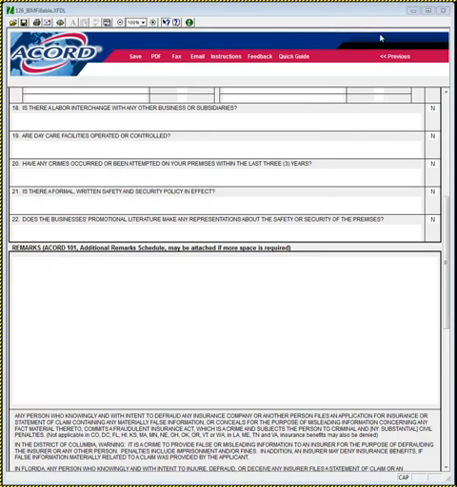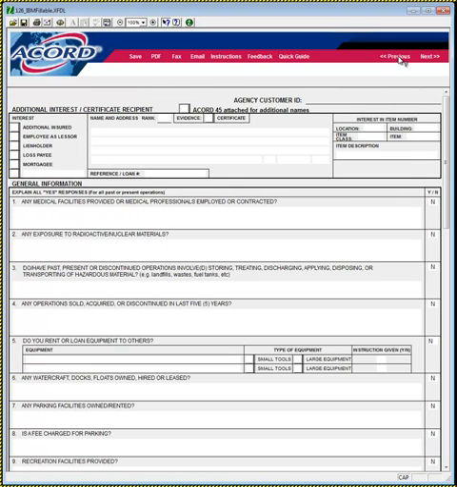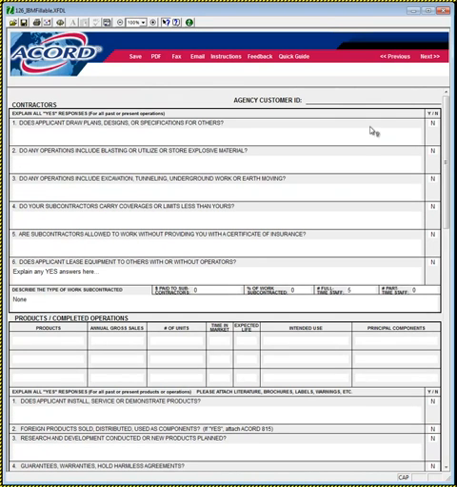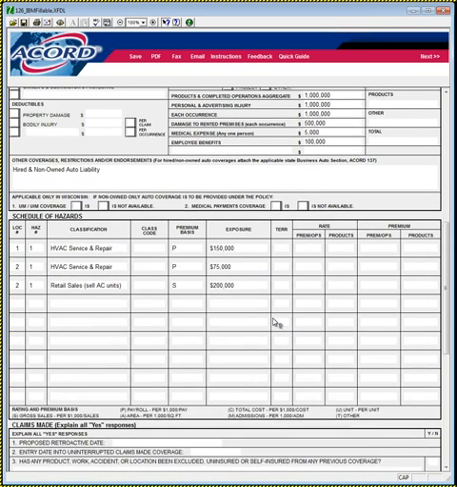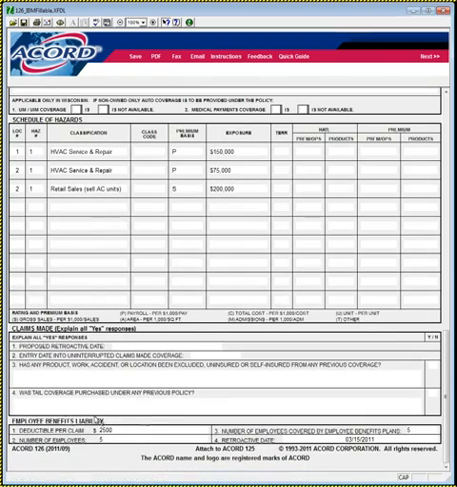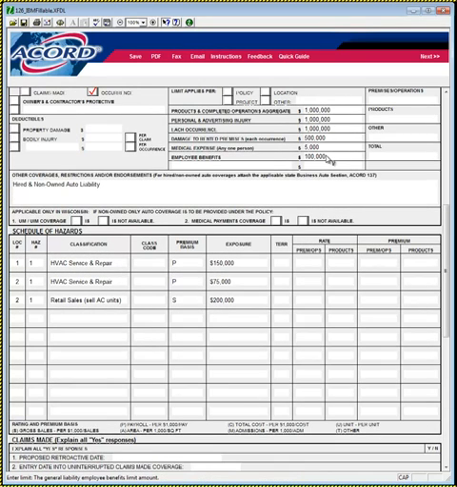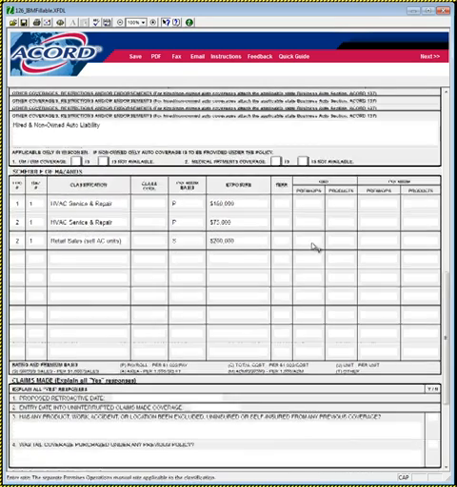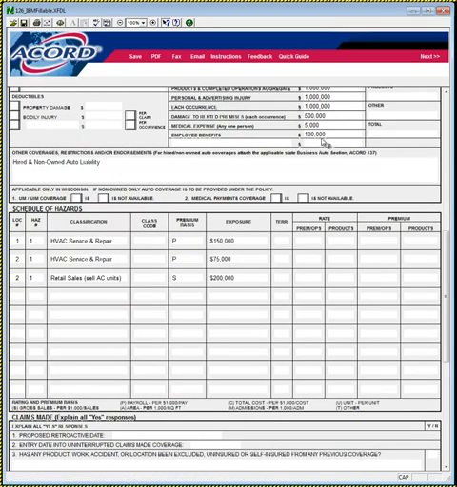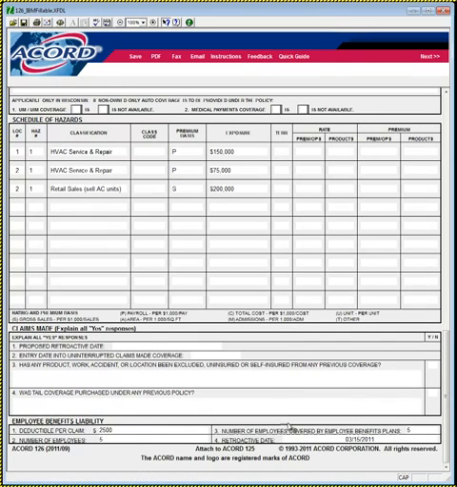Okay, so one of the questions that I had is back here under employee benefits. Let me see if I understand here. So this one here is employee benefits liability, and up here you have employee benefits. The reason they broke it up into 2 sections is that this is actually pertaining to the same coverage. This is the limit right here, and then down here is the questions. It basically is an extension of that limit.